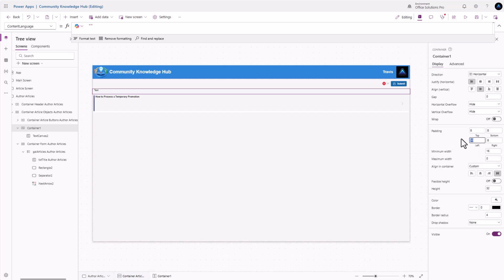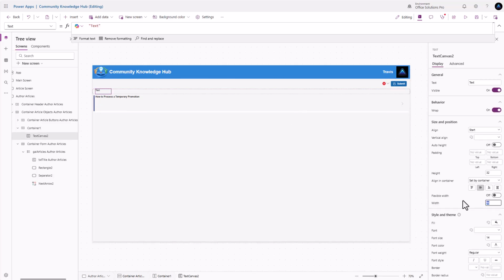And we probably have to make it 18 because of padding. Yep, there we go. So then we got these things aligned, and let's go ahead and increase this to 120, is probably good. And we'll just say this is the title. And we'll make this 16 and bold. And we'll put this, that's fine, in the middle here. Yeah, let's make it a little bit bigger. Let's go with 18. That's good.